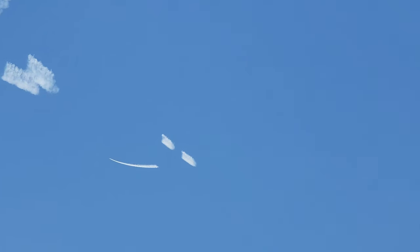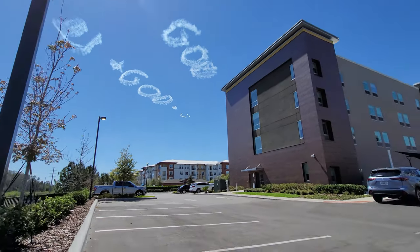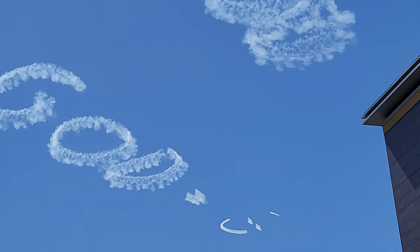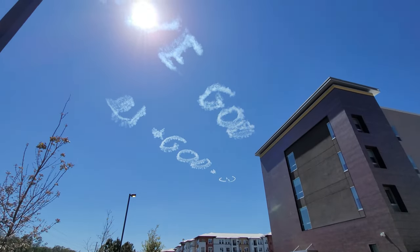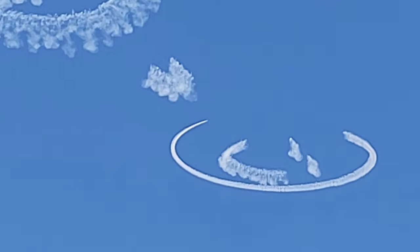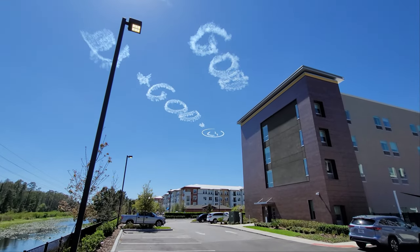Oh, it's a smiley face. Smiley face. Equals happiness. It's a smiley face. Yeah. Love God. You plus God equals smiley face, I guess. Crazy. There he goes, big smiley face all the way around. Pretty cool.